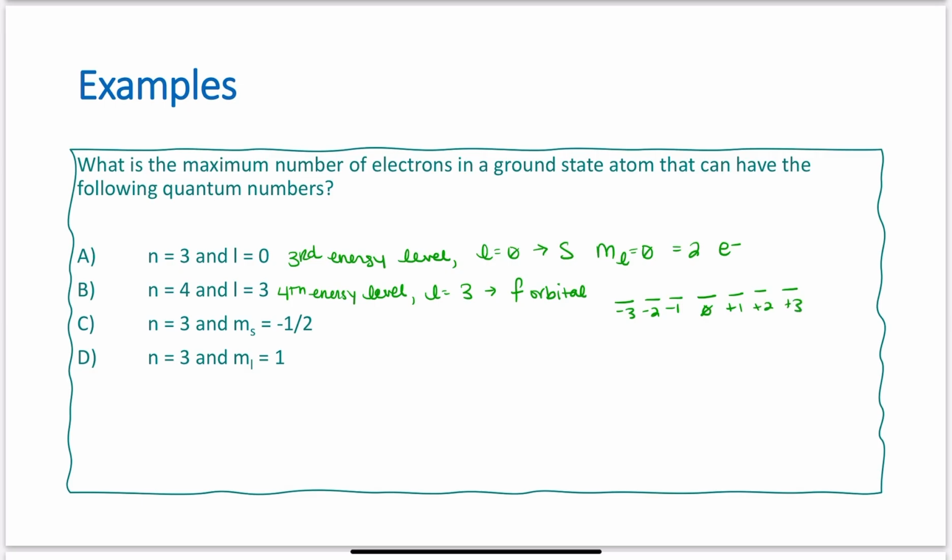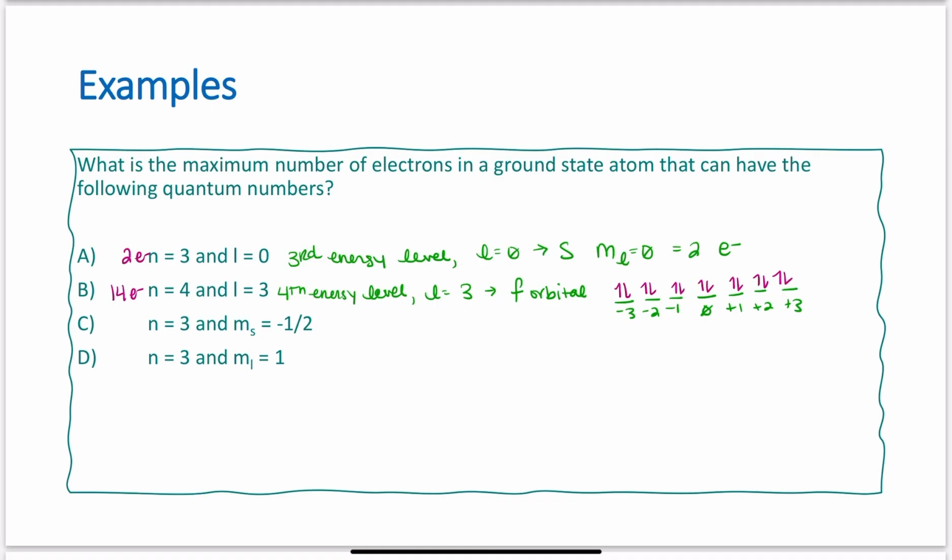These are all of the orbitals I can have with these two quantum numbers. N equals 4, L equals 3 can have all of this. F orbitals have 7. Each one of these can hold 2 electrons. So 1, 2, 3, 4, 5, 6, 7, parallel before paired, 8, 9, 10, 11, 12, 13, and 14. Whereas the previous one could only hold 2 electrons, these quantum numbers can actually have up to 14 electrons.